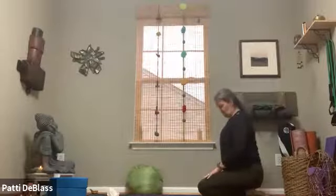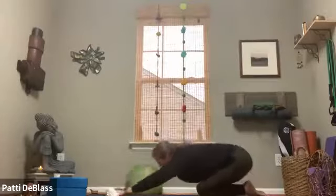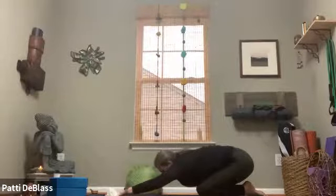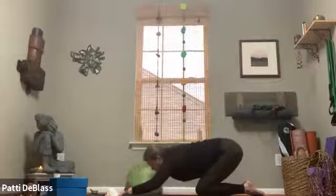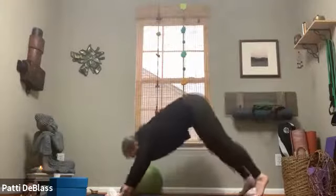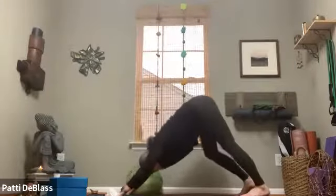And then wherever you're at, you're going to reach the arms out in front. You're going to let those finger pads grab onto the mat, making those forearms active, elbows are up off the floor. And then drawing into those finger pads, you're going to tuck your toes, lift your hip, and find your first downward dog of practice.